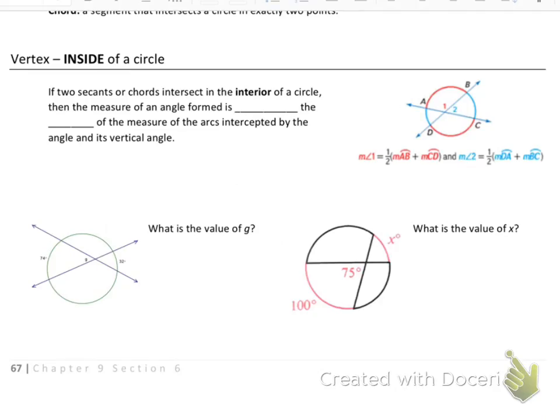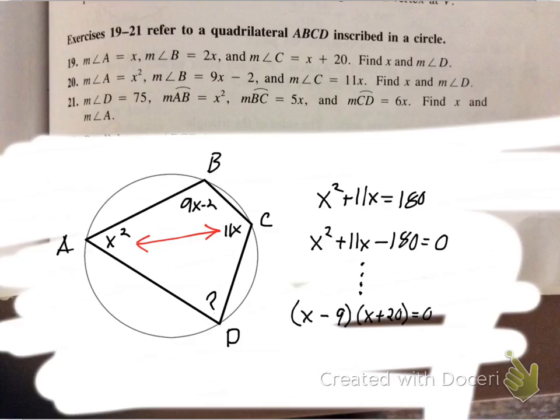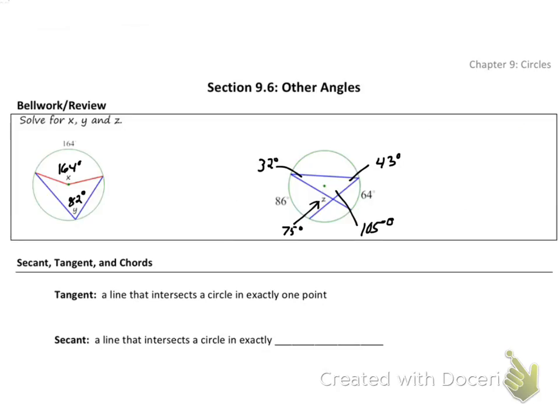All right. Let's say you have a vertex inside of a circle. Well, that's what we had in our bell work. If I highlight it really quick, let me erase these guys. Red will probably show up. If we look here, I had intersecting lines. If I forget about this guy, it's just two lines that intersect right in the middle. And these are both chords, but they also can make secant lines.